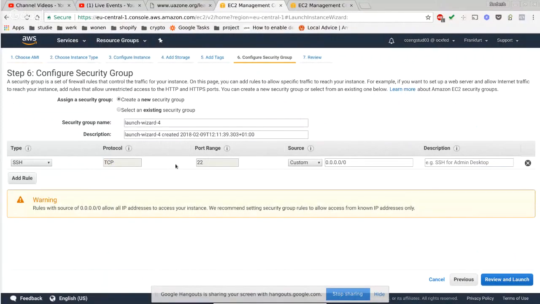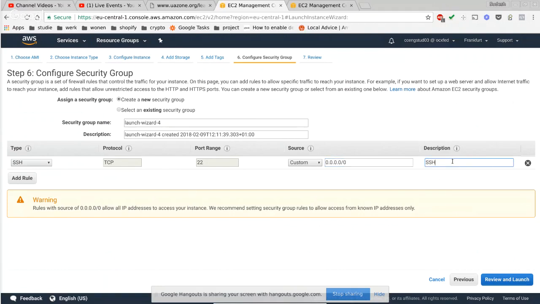So we always have to set up SSH because we want to connect via SSH. And then you have source, which is 0.0.0.0. This means everyone from the whole world can connect to this service on this port. You can actually change that as well, but normally this is enough, and SSH itself has another security filter.